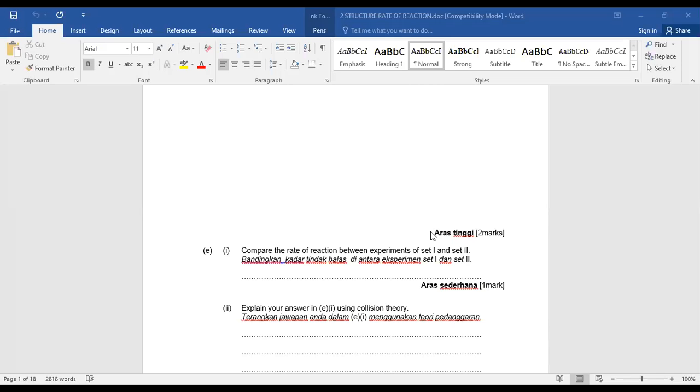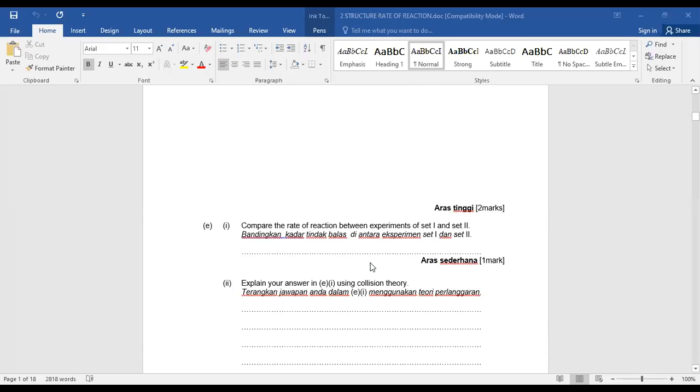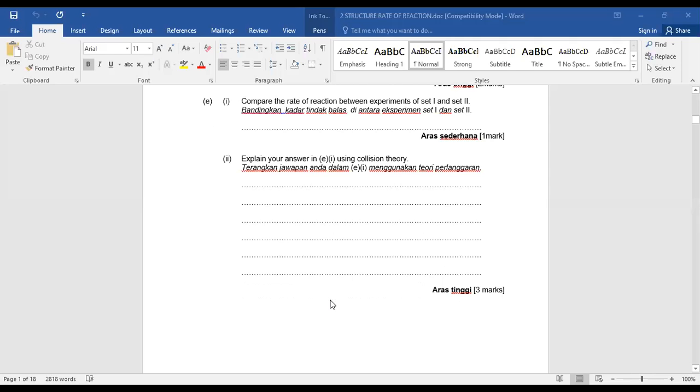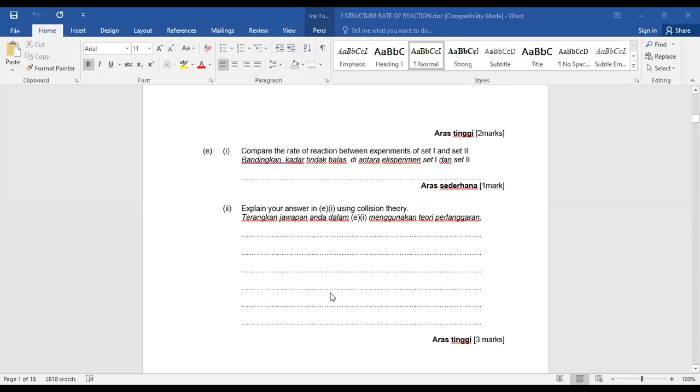Now, set 2 is the one which has the higher rate of reaction. And explain your answer using collision theory. Have I given you the answers just now? Yes, the one on the whiteboard, also with 4 lines typed for you. Okay, so with that, we have completed one example of an SPM question. This is actually taught in your textbook, in different subtopics. I combine and teach using exam questions.